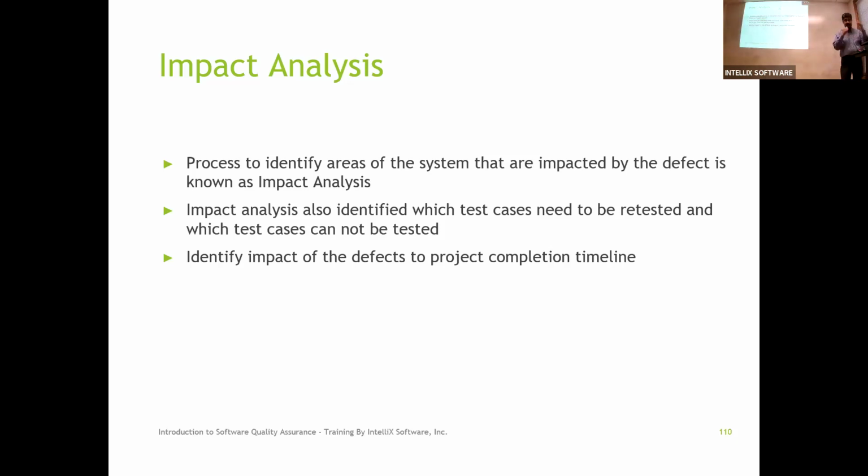Because remember we say that when somebody fixes something, you need to test it to make sure they didn't break anything else that was working before, right? So I may have to do a lot of regression testing. Well, how much regression testing do you do? How many additional tests that were failing are you adding to it? Right? And when you do that, what is the impact on other planned activity that you had? Because now this is unplanned, now you have to replan it. What is the impact on it? Right? And what is the impact on the project completion timeline?